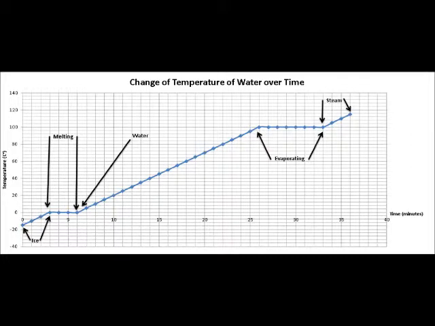Okay, in this final activity, we will talk about the physical properties of water. As you can see, I've gone through all the trouble of getting and organizing the data, so it should be easy from here to analyze it. As we can see from the graph, the ice melts at 0 degrees Celsius.